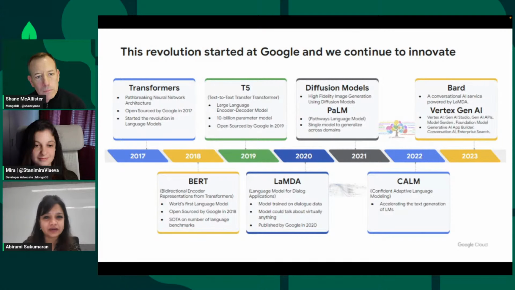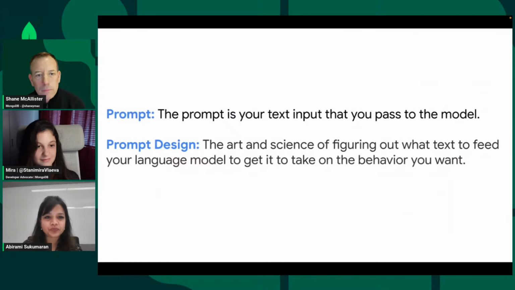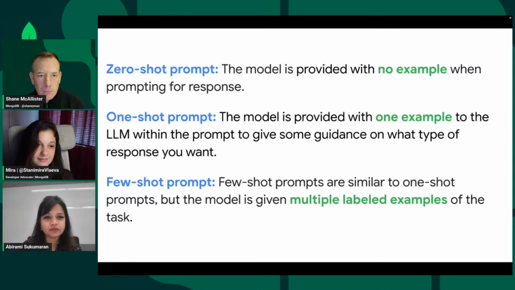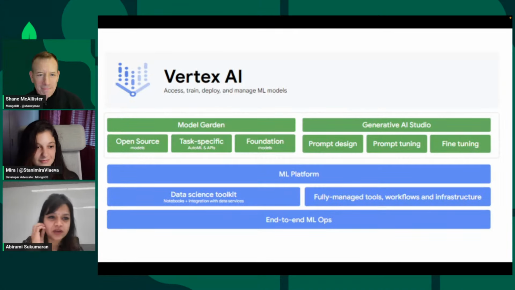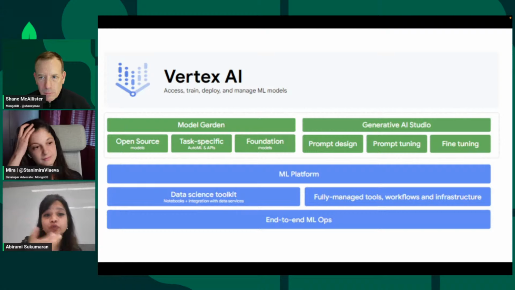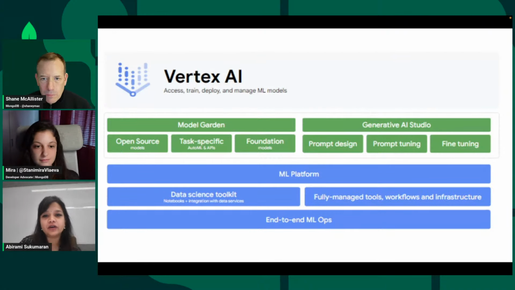Mira, if you go one slide after, advance it. No, to Vertex AI, probably skip a few slides. We'll come to prompt. Yeah, this one. So this one talks about the different services and what is available from the console for you to use, the APIs, and Generative AI Studio for that matter. What are the things that are available? So this speaks for itself.